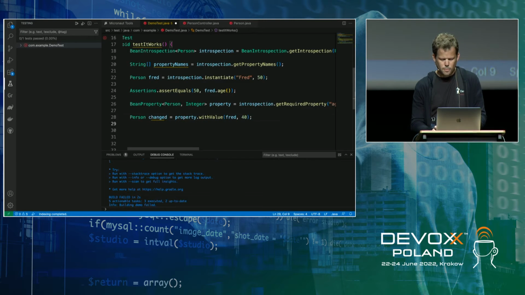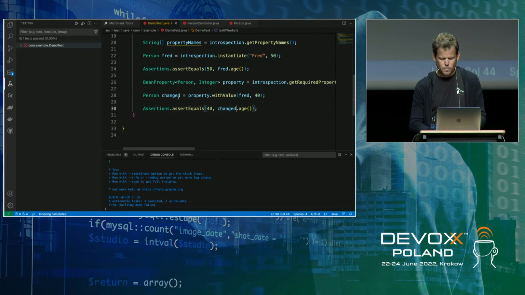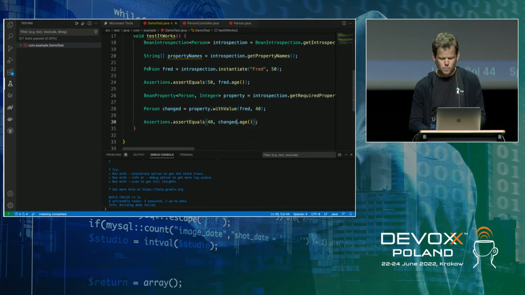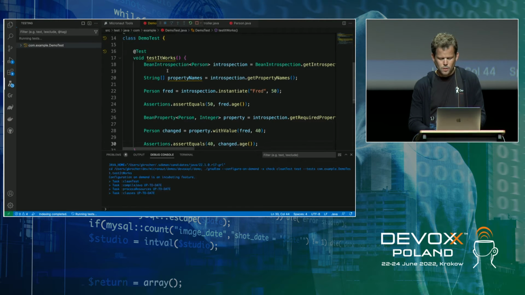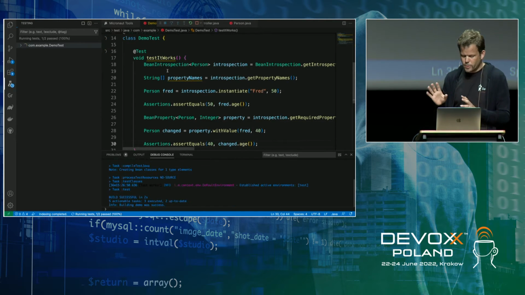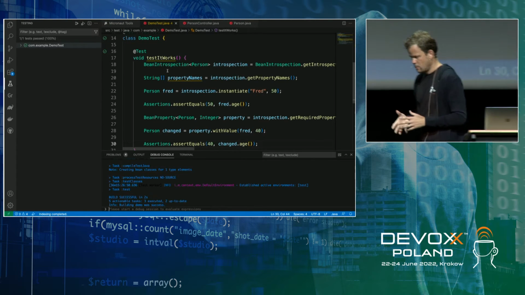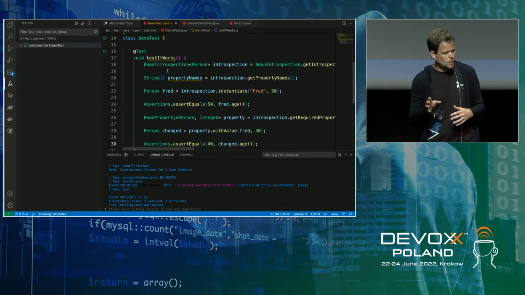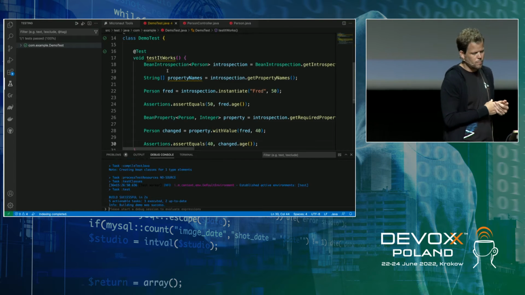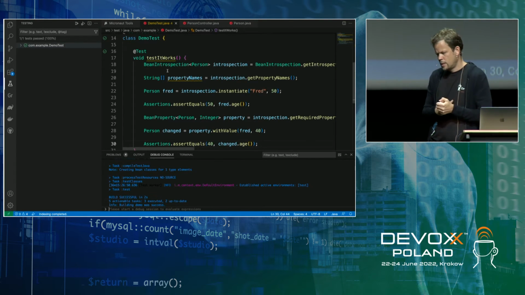And then basically it'll automatically do a copy constructor approach to return me the person modified with a new record. So bean introspection is one of the fundamental components, the plumbing, I guess you would say, of Micronaut. And this is what we use in Micronaut to implement lots of different modules.